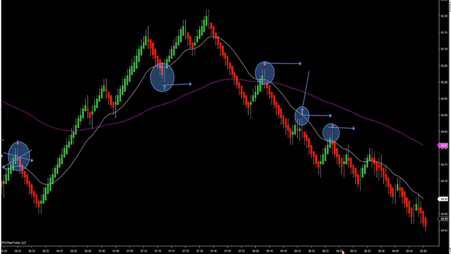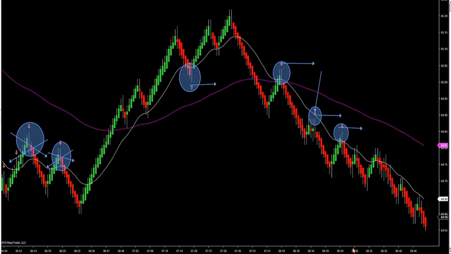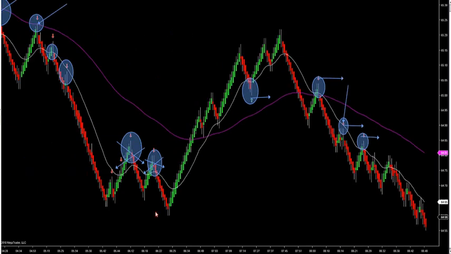Here's the trades you don't want to take. What I don't want to see, even though they work out sometimes, is where it closes back inside my smaller MA, because it has a chance to reach my longer MA on a full retracement. If it has a couple closes inside of the smaller MA, I would avoid these trades. Avoid these trades.